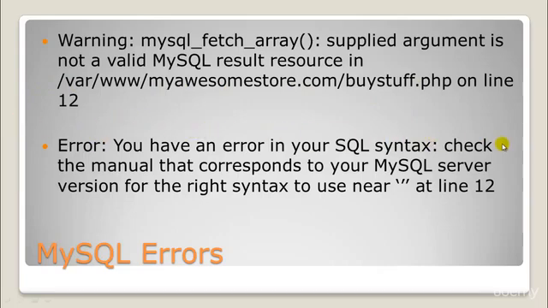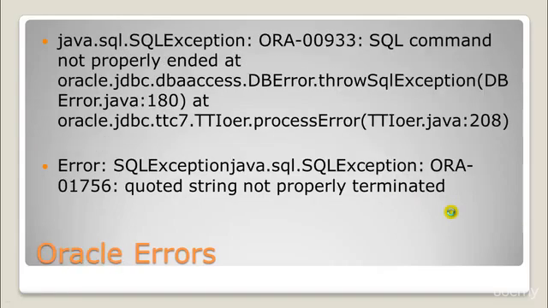If you have an error in SQL syntax, check the manual that corresponds to your MySQL server version for the right syntax. That means the names are all inside quotes at line 12, and it is vulnerable to multiple quotes. Then we have the Java SQL error: SQL command not properly ended at Oracle JDBC database, and SQL exception Java Oracle. Okay, perfect. Quoted string not properly terminated.